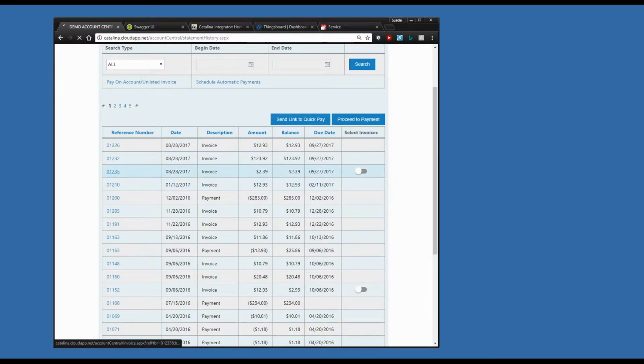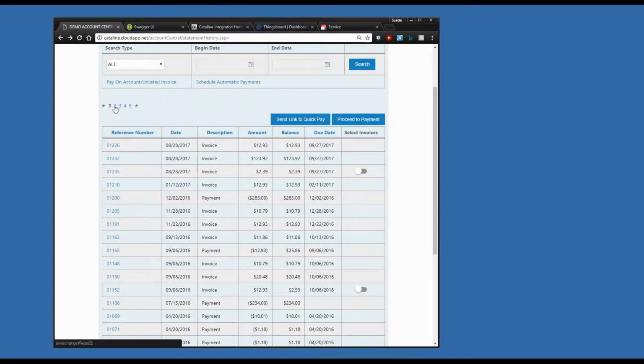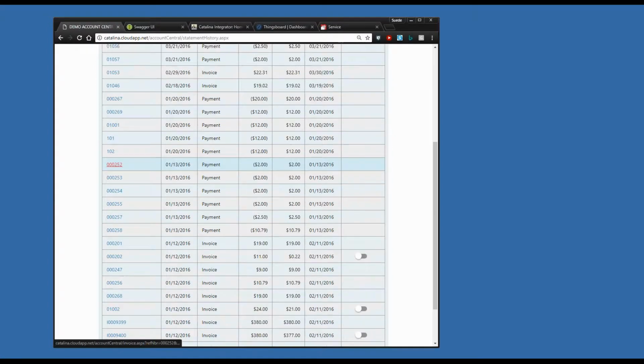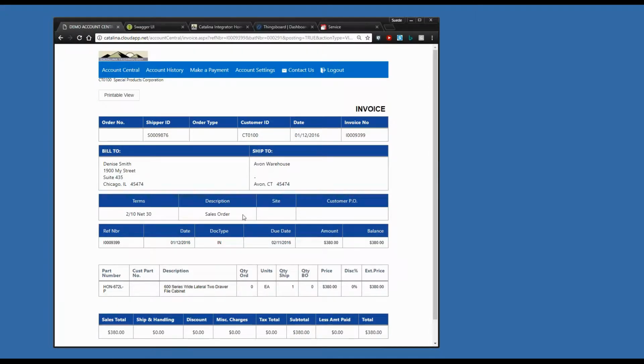I can go ahead and drill into a particular invoice. This one looks like it was created with invoice and memo, or I can click around, and I should have some that are here, like this one, that was created through order management. So I can see a shipper ID, and if this was actually created from a sales order, I'd also see an order number and that type of thing.